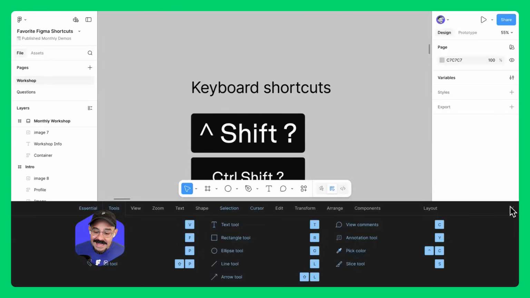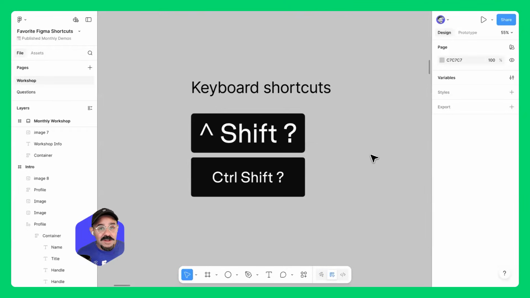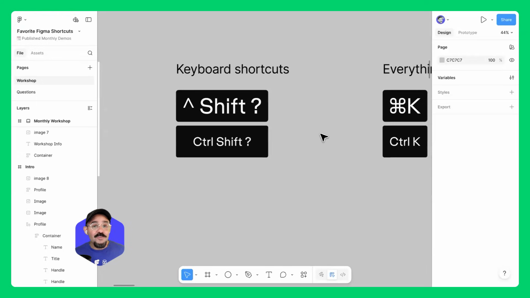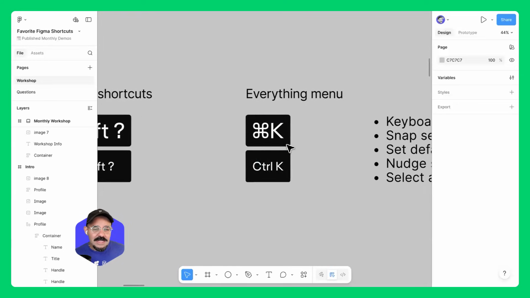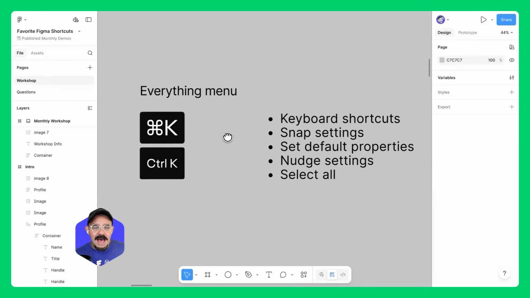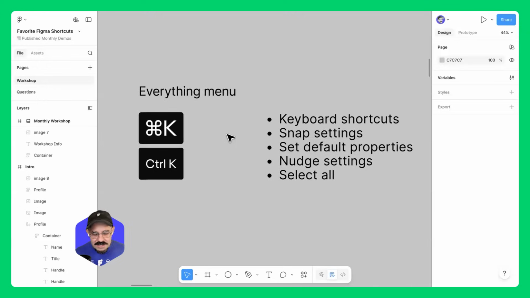So the reason I like to bring this up is that this was one of the ways that I learned Figma when I was just getting started. It was a feature that I thought was revolutionary, where it became this little game to learn. And I still reference it often in the event that I may forget a shortcut or I'm working on something, I'm doing a repeated action over and over again, and I'm like, what might that shortcut be? How can I remember that for this time being?